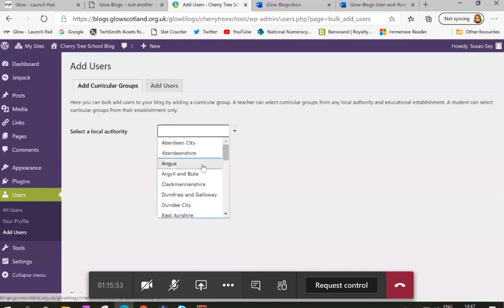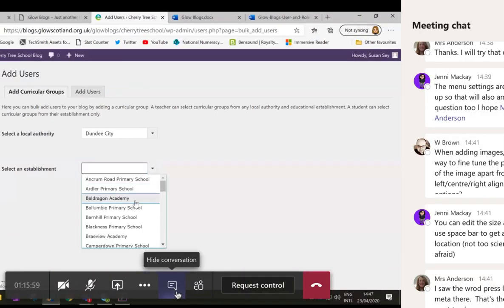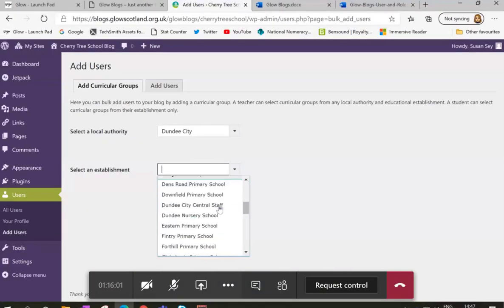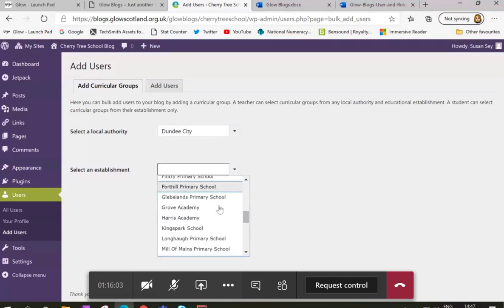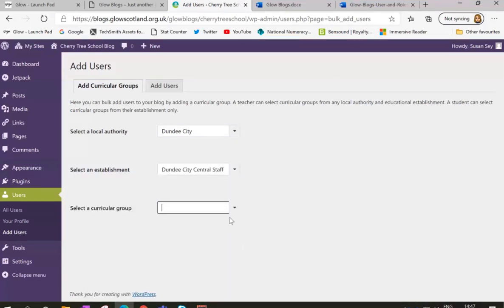So I'm going to use Dundee because Jenny has given me permission to go into Dundee. I'm then going to go into, remind me what your establishment is? Dundee Central. Dundee City Central staff. And this is where I can select teachers.